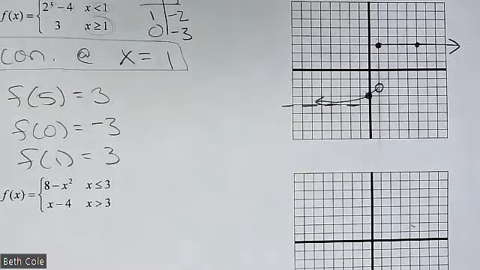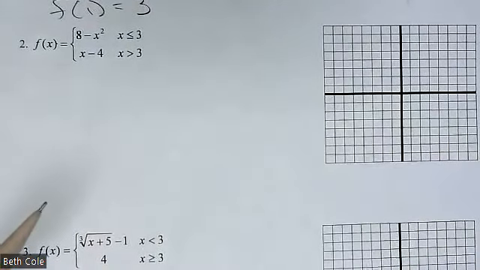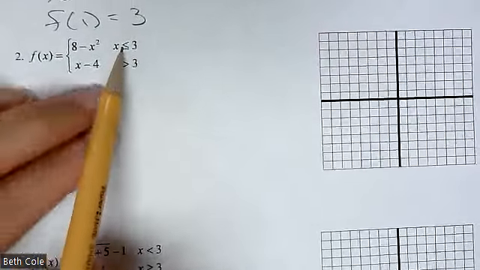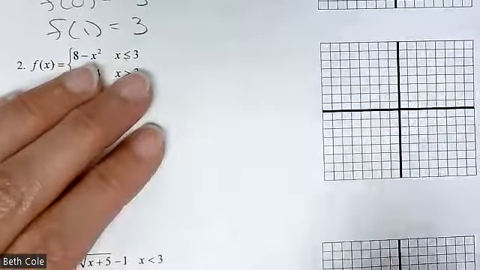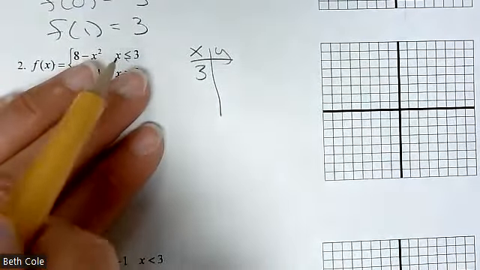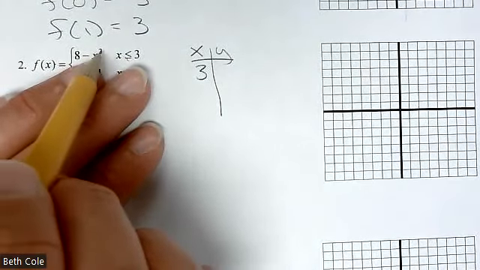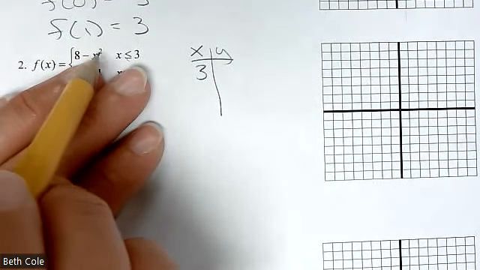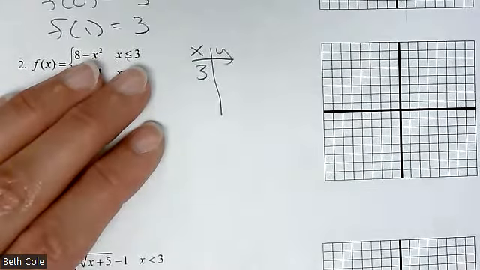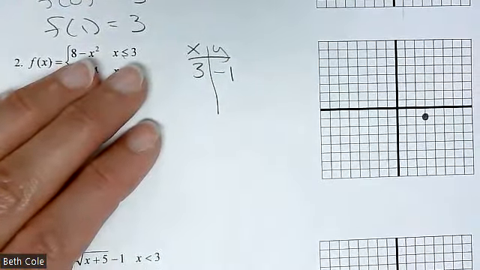Okay, let's try it again. We're just going to practice. What did I put? 5 questions on here? Gonna be just fine. All right. Where is the cut point for this one? 3. So I'm going to start by plugging in 3 to this first function. Here, we'll make a little table. If it helps you to have a table, put that. We're going to plug in 3. Is it going to be an open or a closed circle? Closed. Good. So let's plug in 3. Ready? 3 squared. 9. Good. 8 minus 9, negative 1. So we get 3, negative 1, closed circle.